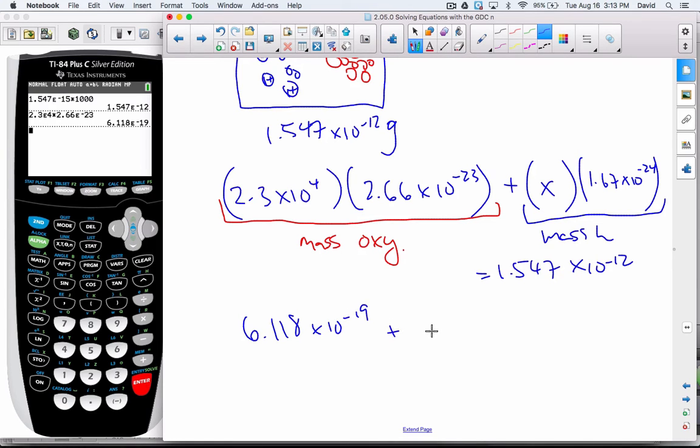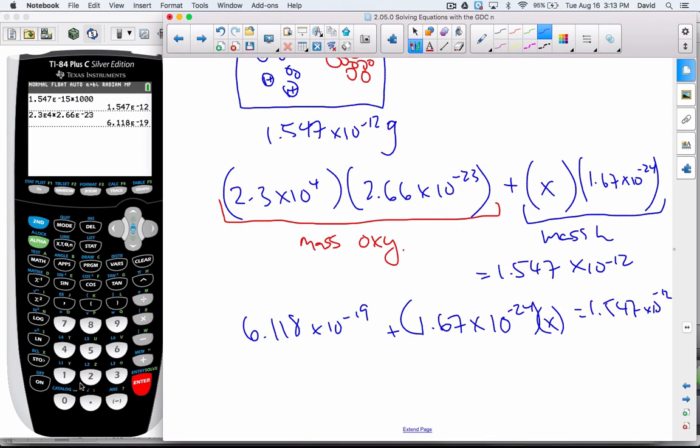Wow, that was good. That calculator really was helpful because that was kind of a scary multiplication there if you're not so familiar with these. Yeah, I wouldn't have a clue how to do that without my calculator. 2.3 times 2.66. Maybe back in grade 4 I knew how to do it, but not anymore. Okay, and so now I have these messy numbers, but it's really just plain algebra. I'm solving for x. I'm going to subtract this over.